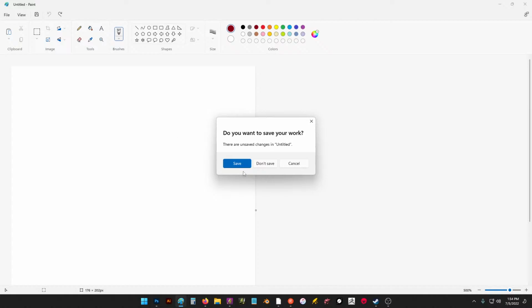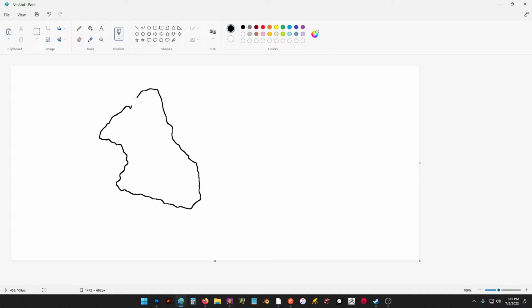Ooh, that ain't happy. We will do a whole new painting here. Don't save that. Okay, we're practicing the shape of a map. And then we're going to ask ourselves, what is the form of this map? Again, I don't know why I constantly go to islands, but I do.